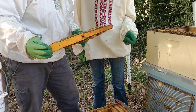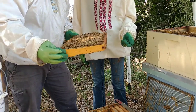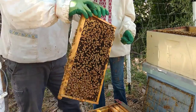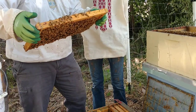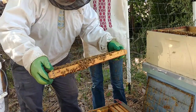Okay. And then here, this side here, we're looking. I'm trying to keep them oriented the way I took them out. All right, I want to put them back in the same way. So here, our lighting is not real good, folks.